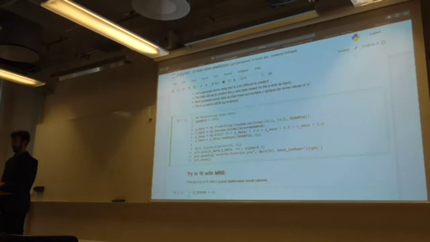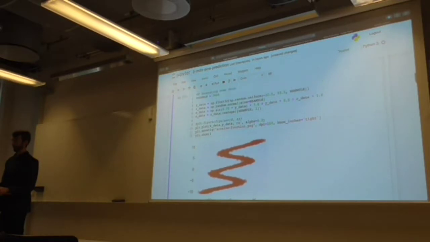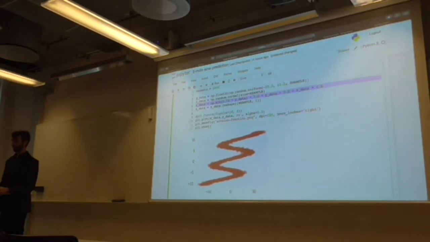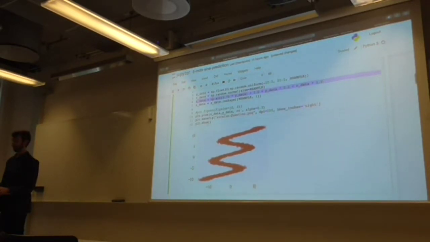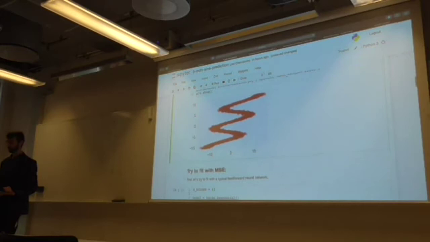So here's generating my data. You can see all I did was generate some random data on the y-axis using NumPy's uniform random function, and then I took the sine of each of those bits of data to get the x-axis part. So now we get this inverse sine relationship between x and y. And there's a little bit of noise added to this just so that it's not too easy a problem.